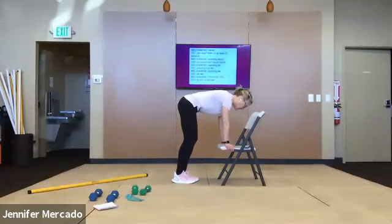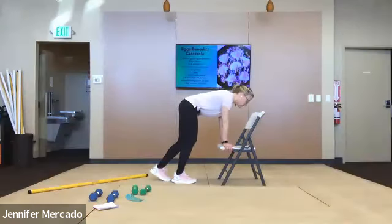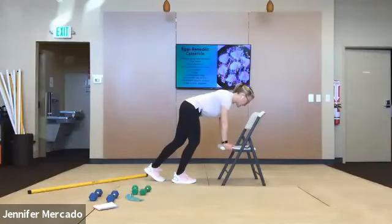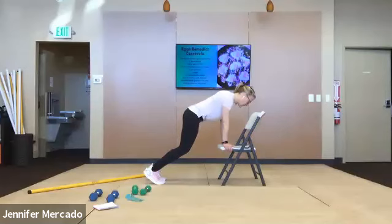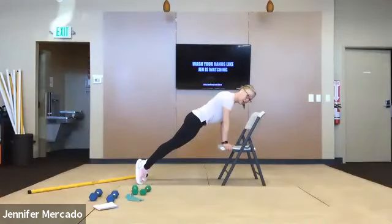Good, okay, let's try and set ourselves back into plank. Remember, this is just practice. We want to feel in our plank that we aren't getting up into our shoulders and neck. So imagine again that you're squeezing through your armpits, carrying all of that weight in your stability from pelvis through your shoulders in whatever format that you can. Belly button lifting, rib cage closing. 5, 4, 3, 2, 1.